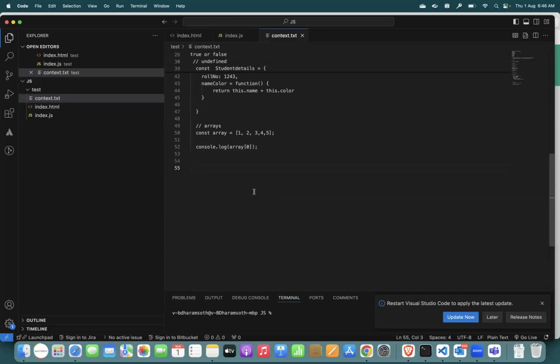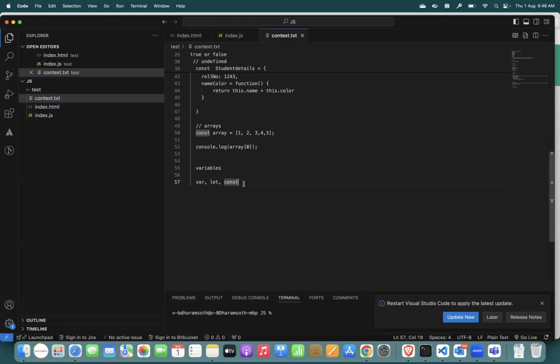So what are variables actually? Basically we discussed variables, right? Variables have three types: var, let, const. These are the three types of variables, not data types. In the declaration of a variable we can use let, var, or const. First, what is var?